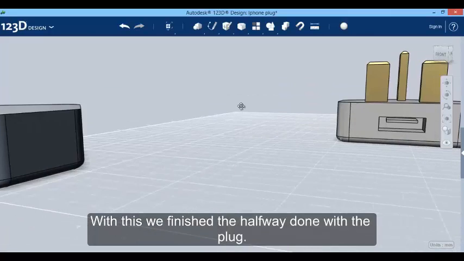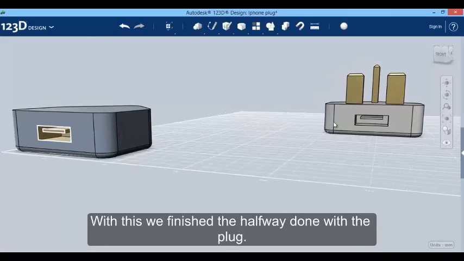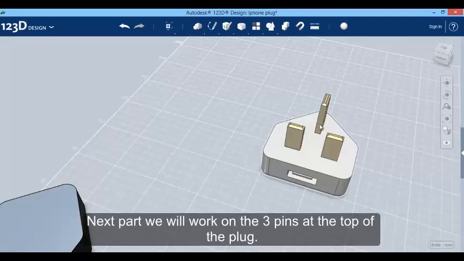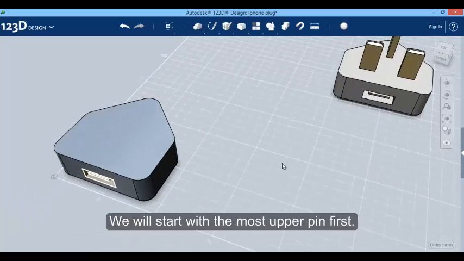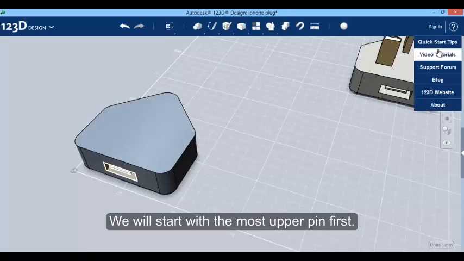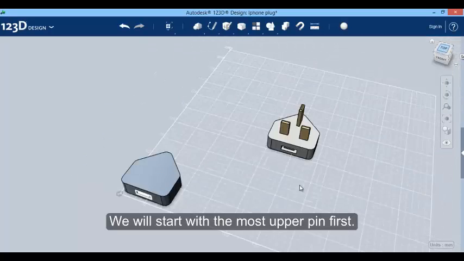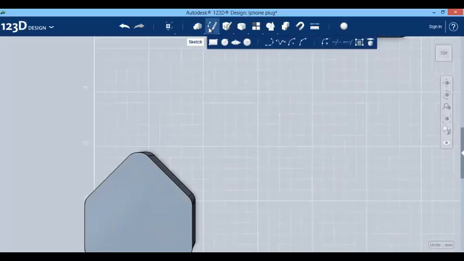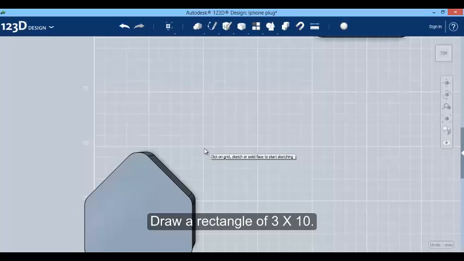With this, we are halfway done with the plug. Next part, we will work on the 3 pins at the top of the plug. We will start with the uppermost pin first. Sketch a rectangle of 3 by 10.